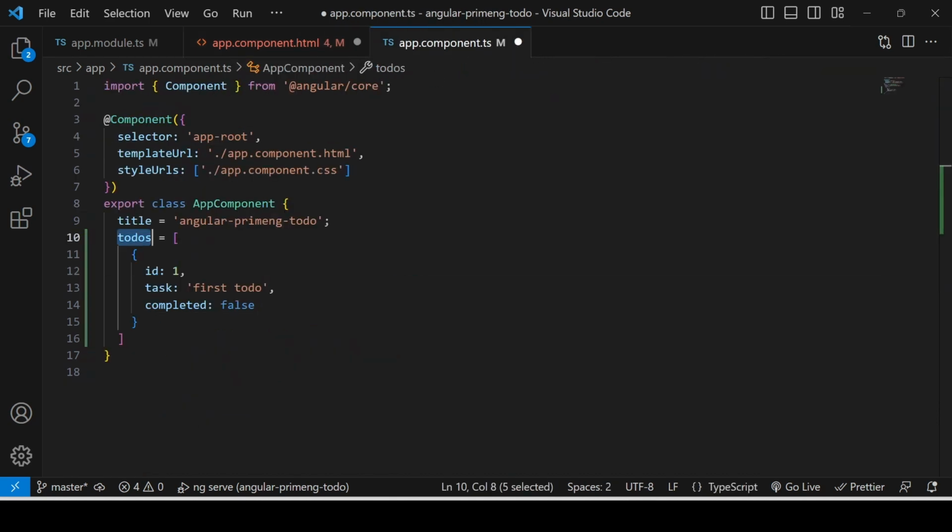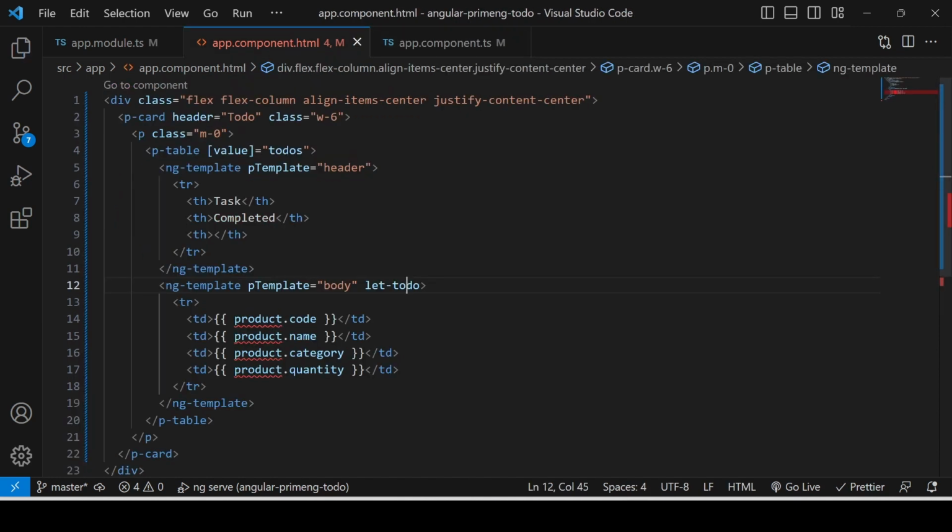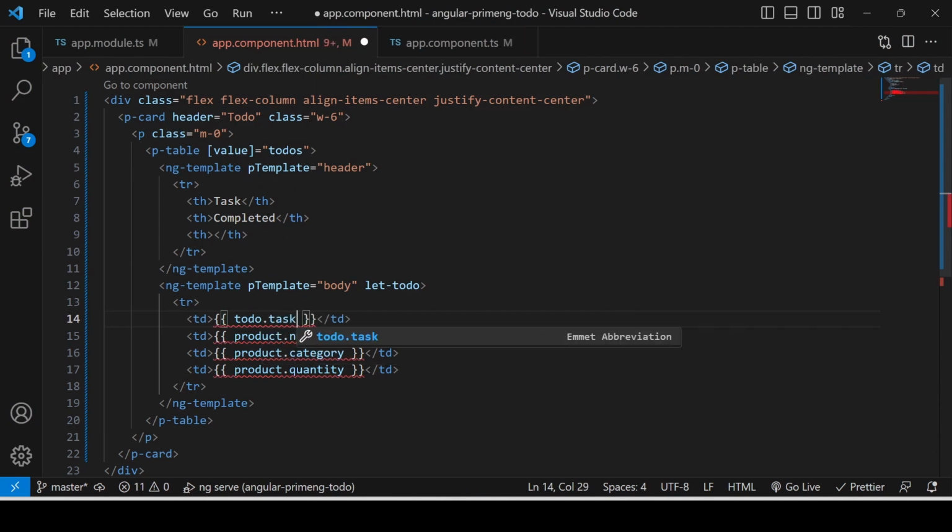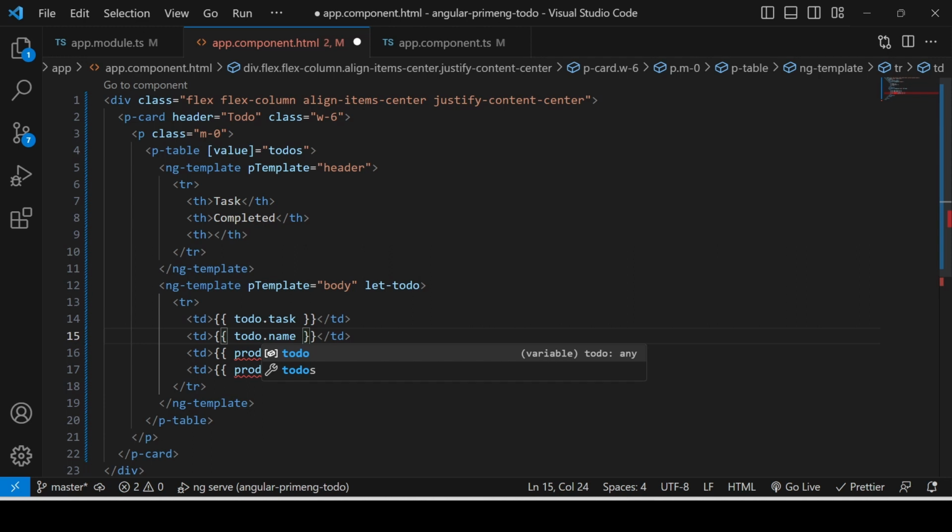It will take each object, and the first column will be todo.task. The second will be todo.completed. It should be a checkbox, but I will change it later.